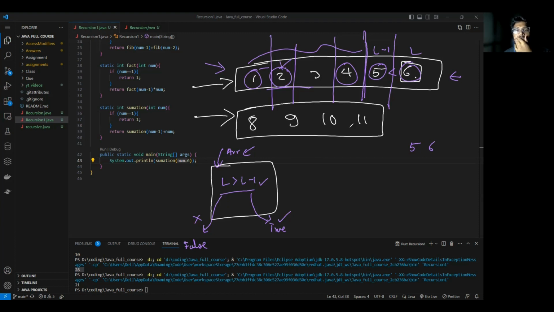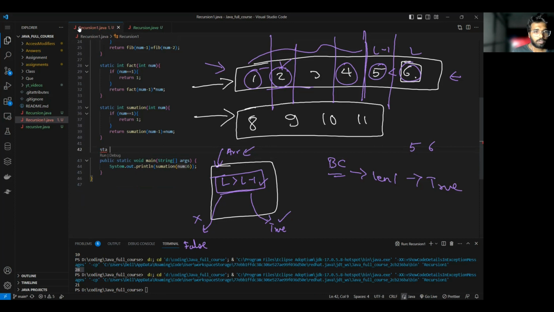So what is the relation? The relation is nothing but checking this thing. What is the base condition? If the length is 1, you are going to return true. That's it. Let's try to code it.